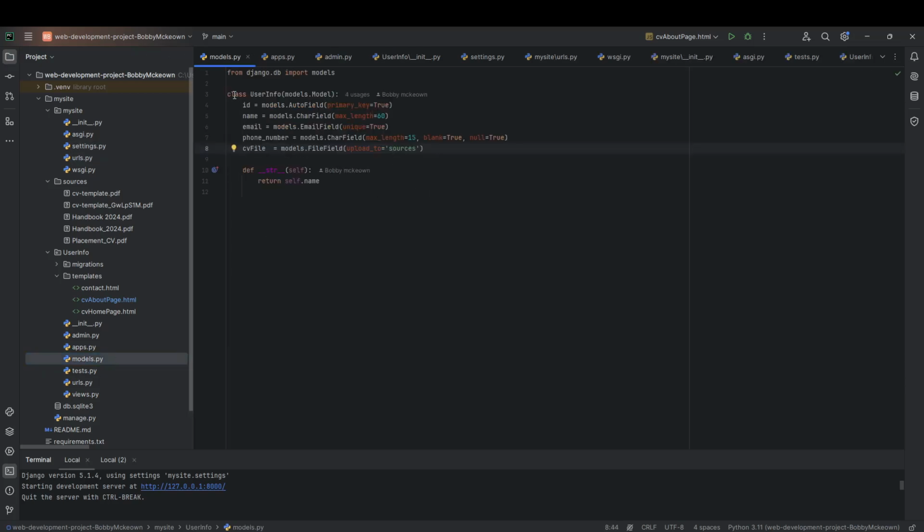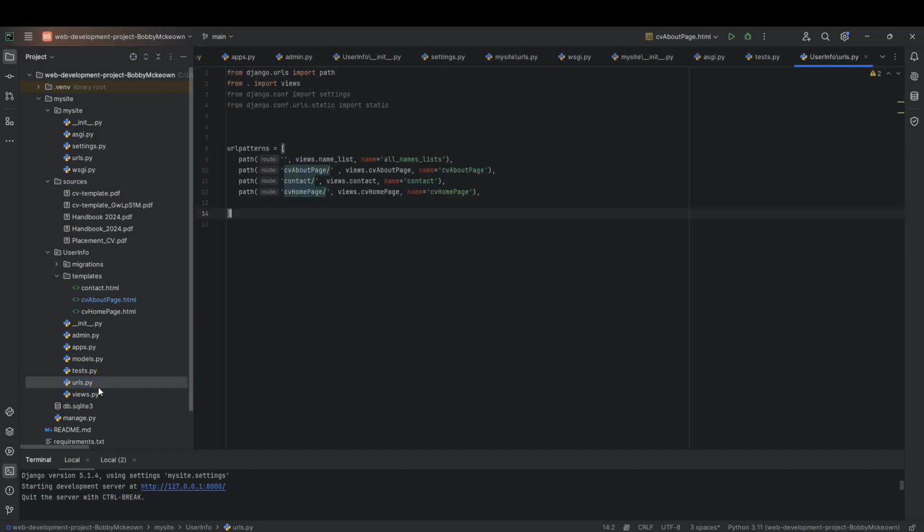Here's the model. Simple, just one class model. Uploaded to sources if I was ever actually sending data to the database. And then we'll go down to URLs. This is just so I can get the name or get all the data, loop through the names, etc., display it. These are all just so I can path between different web pages or templates. Click on a button, use this so I can get to the next page.